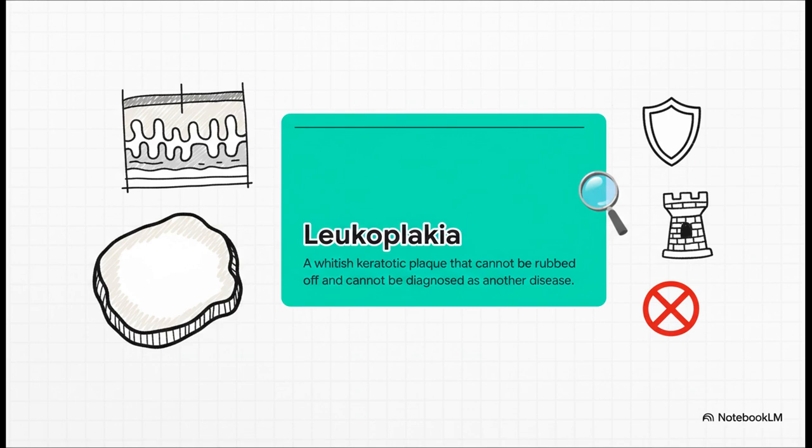Now, the number one rule you have to remember here is that this is a diagnosis of exclusion. The WHO defines it as a white plaque you can't scrape off, but, and this is key, you can only call it that after you've ruled out everything else, things like a fungal infection or maybe just some irritation. If nothing else fits, then you're looking at leukoplakia.